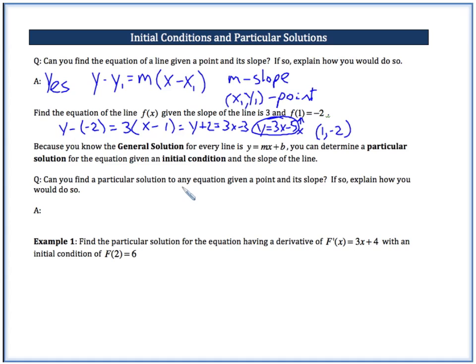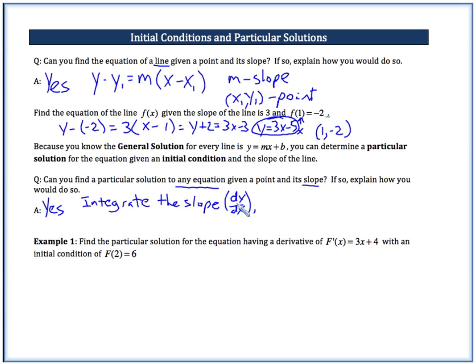So now this is to any equation. Notice the difference from a line up here. So looking at that difference, if we're talking any equation, we can totally do this. What we would want to do is, if we're given a slope, that's going to be its derivative. So if we can integrate the slope, and just to show that it's a derivative, we're just going to say dy over dx.